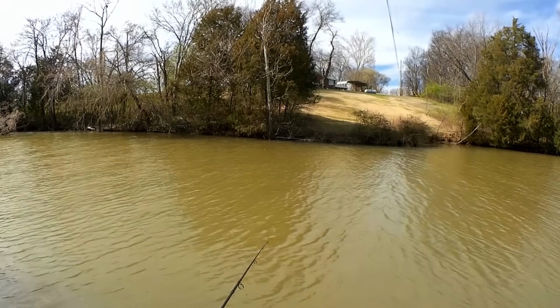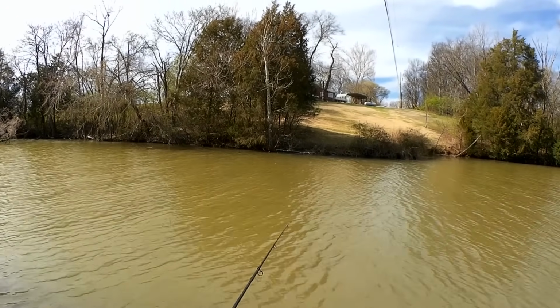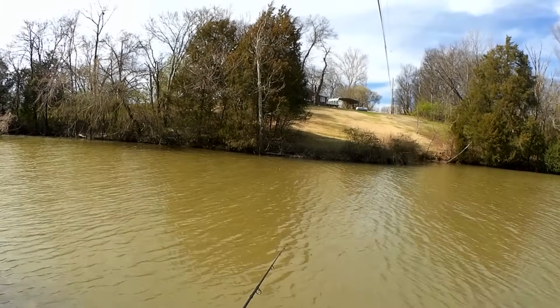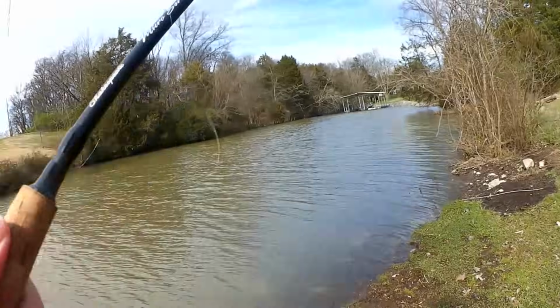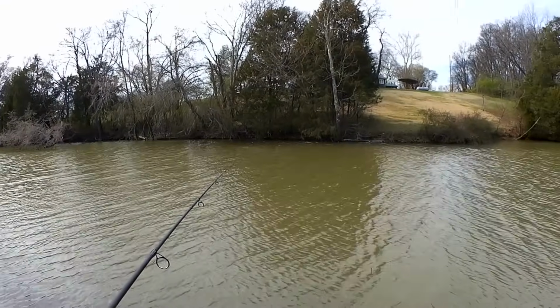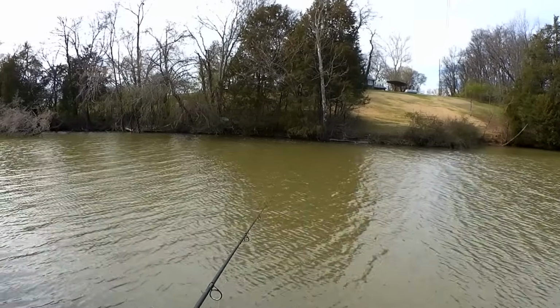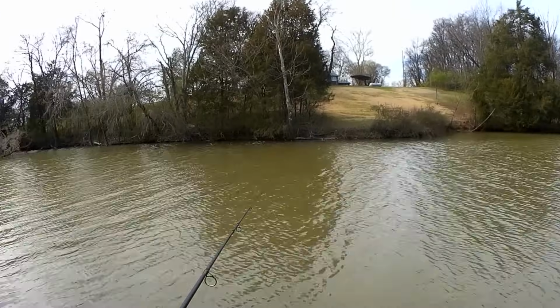Between all the rain and the low temperatures, the fishing everywhere has kind of cooled off, but I'm glad I finally got on something again over here at Skeletor Park. Oh, dang, I thought I had a bite. Maybe. Might have been snagged on something, I don't know. Ooh, that was a bite.